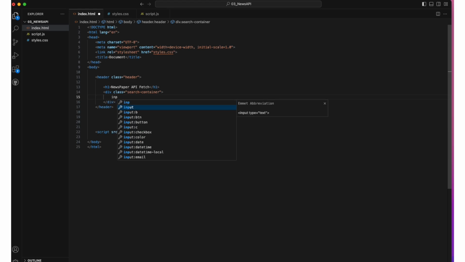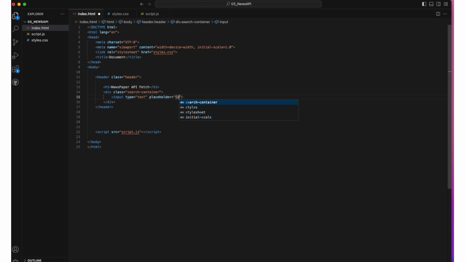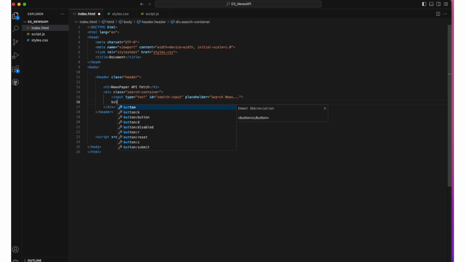That will be a search on the right-hand side or wherever you want, and that will include an input. The type will be text, obviously we're going to search, the placeholder will be "search news", and the ID will be search-input. Then there will be a button, of course, to trigger that.